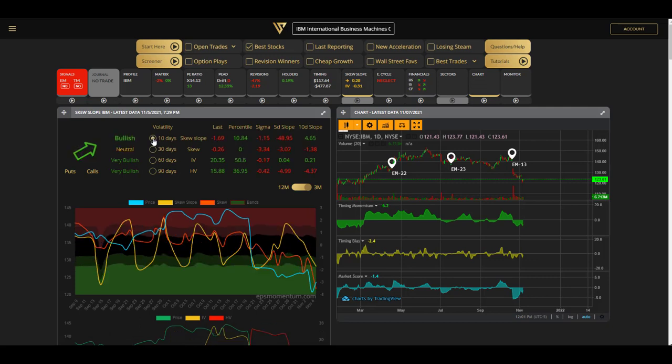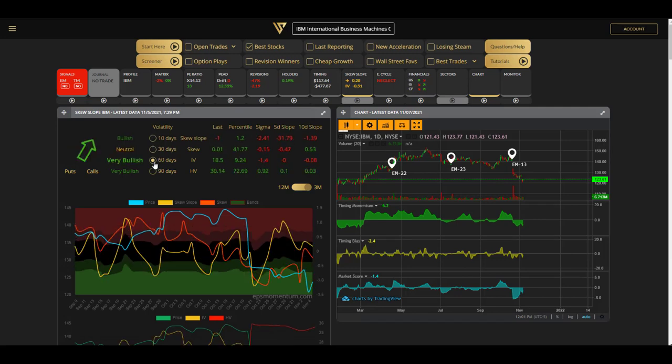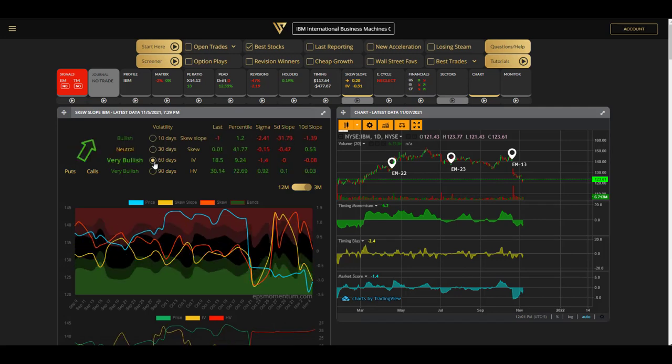So eventually, the difference between 10 days, 30 days, 60 days, 90 days: 10 day is a very short volatility. So it's really the speculators and really the very short option plays. If you go into the 30, 60 days, you have a better idea as to what more long-term investors are thinking of, right? So that might be a little bit more useful.